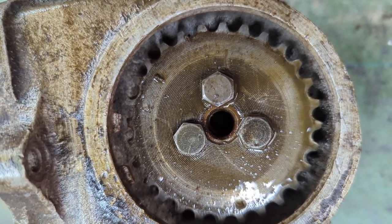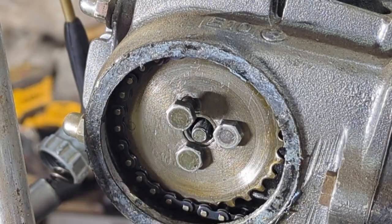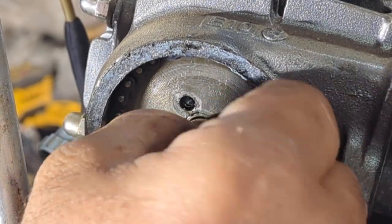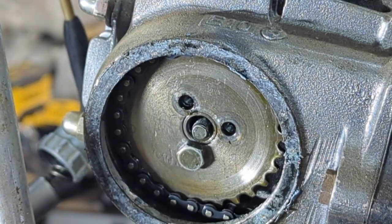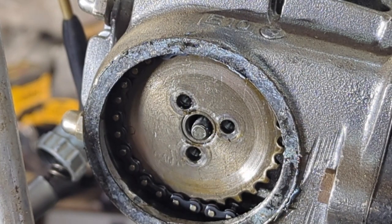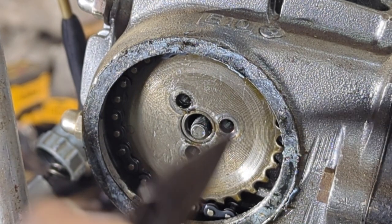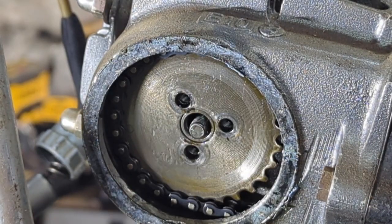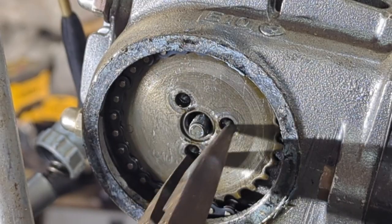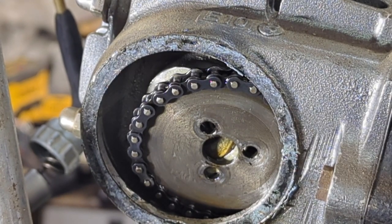Alright, let's get these bolts off here — these are nine millimeter bolts. Well, this is pretty much a piece of cake. I've been doing these since I was eight and a half, nine years old. I've been obsessed with Trail 70s forever — love these things. I learned how to fix these because my grandfather, years ago, bought me one at a garage sale for ten bucks. Brought it home, didn't run. He goes, you want to get this thing running? You got to learn how to work on it. So he guided me but he let me do the work. And I learned ever since then. Thank you to my grandfather.